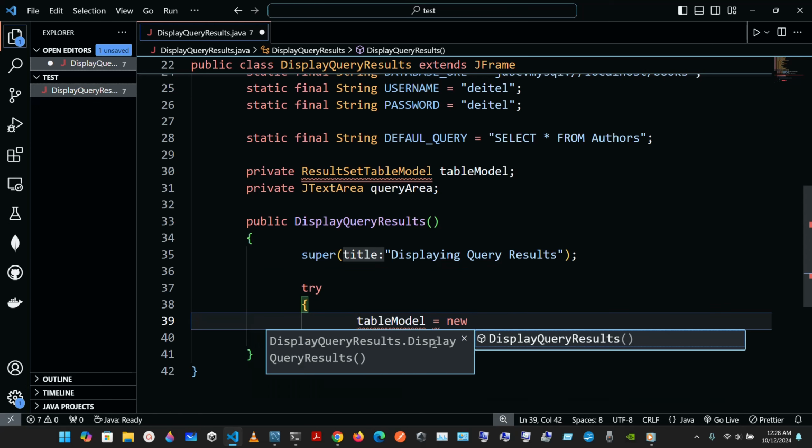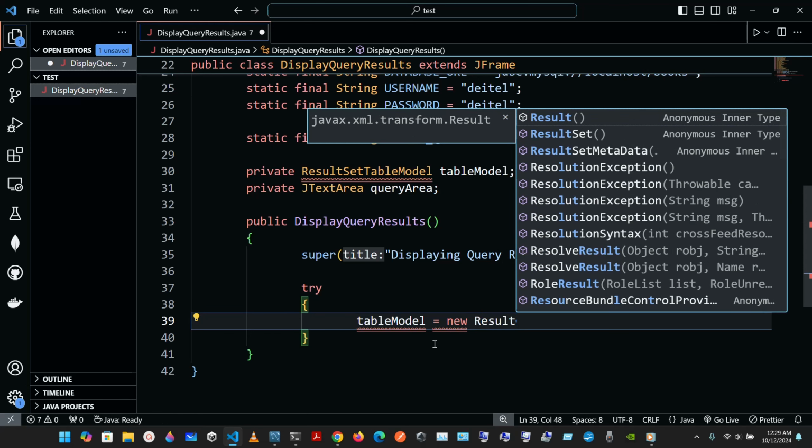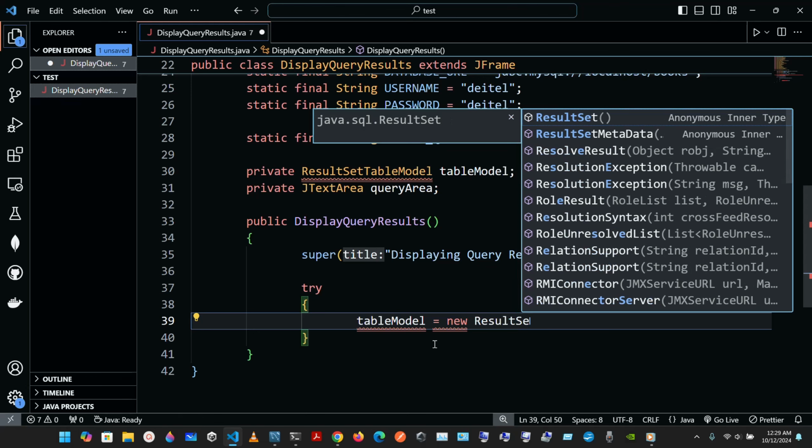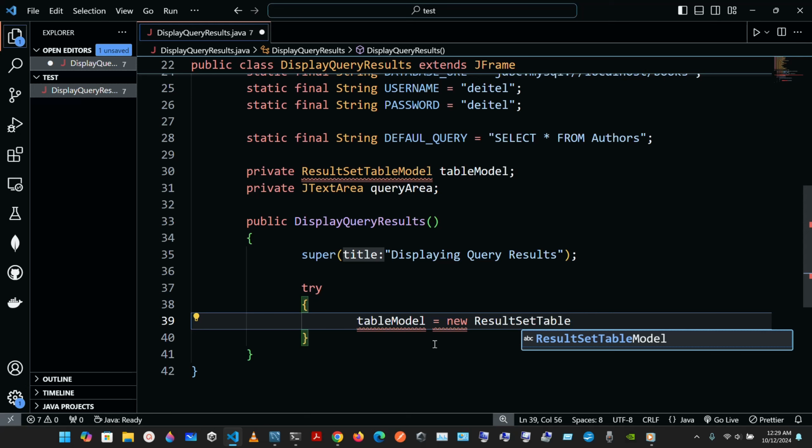So I mean new result set table model. Okay, here, new result set table model.